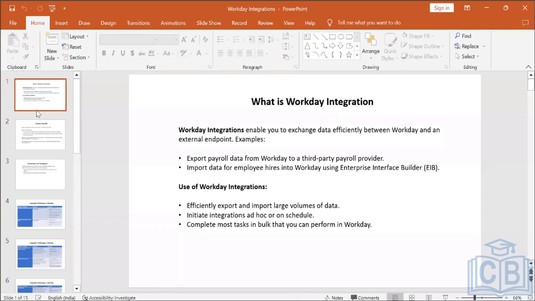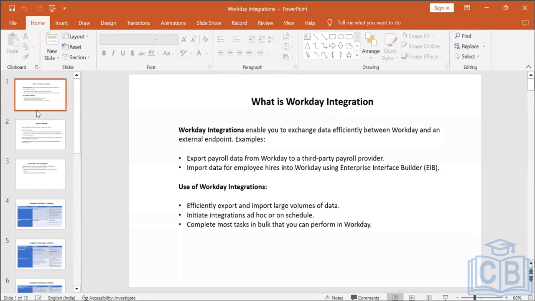And we are going to use them as per our requirement. It's not that we are going to use it in any way. No, we will be sending the data which is required, and we will only send the information which the client requires. Otherwise, we will not. Similarly, we can receive data from that system as well. It's more of a two-way communication. We can send data and we can receive data, and both happen with the help of integration.